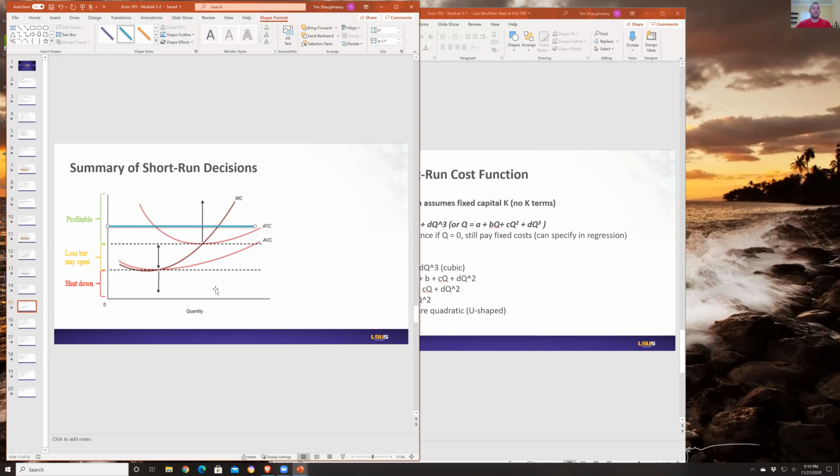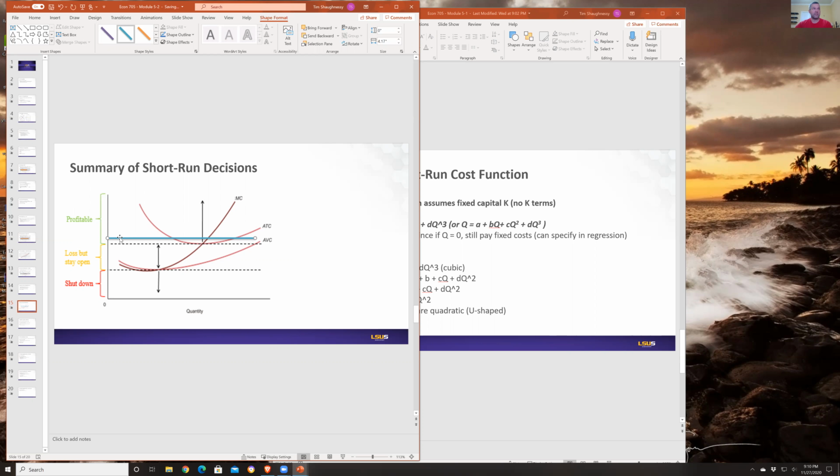If you can imagine the quantity associated with that, the teal line is how much money is coming in, and then we think about our costs relative to that price. Here, this price is much higher than our total cost would be at that quantity, so we're certainly making a profit in this case. Anytime you have a price that is above where the marginal cost intersects the average total cost, it's going to be profitable.